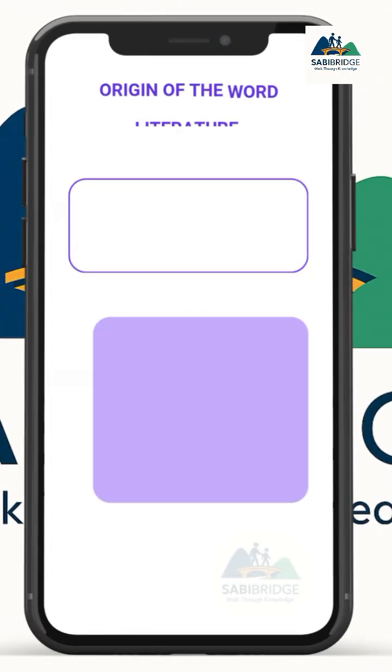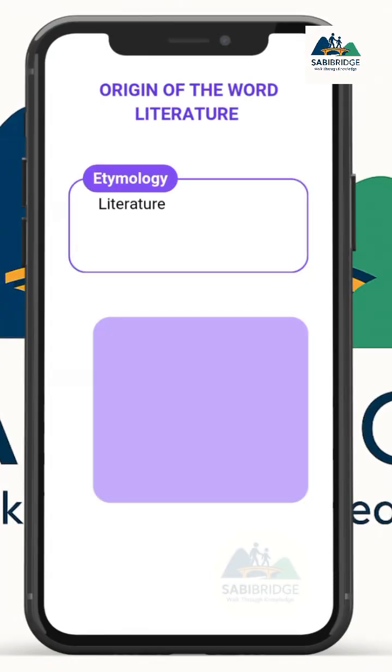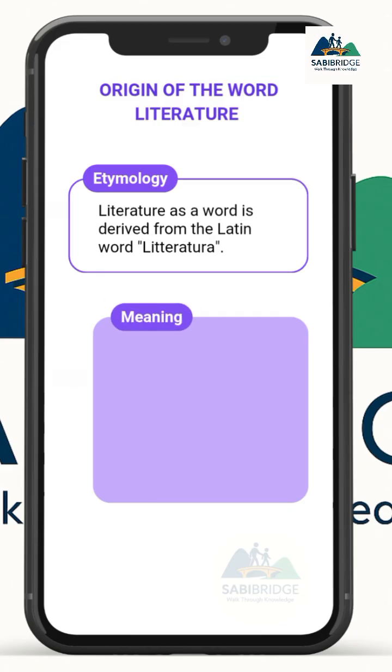Before now, there was actually a Latin word before we had the word literature the way we have it today. There's a Latin word called literatura. If we check ChatGPT, it says the word literature comes from the Latin word literatura, which means writing or knowledge of letters. That is what the word meant in its early form. But over time, the meaning began to evolve into writings that make up the body of information. And along the line, the question began to be asked: what exactly is literature?